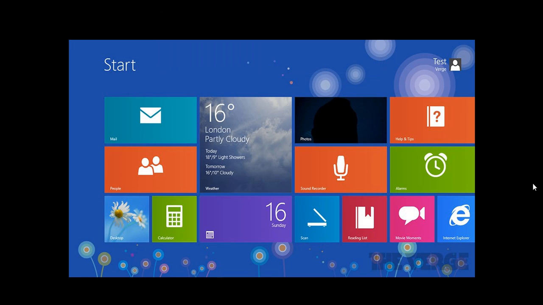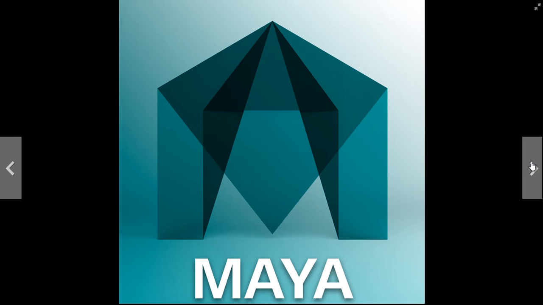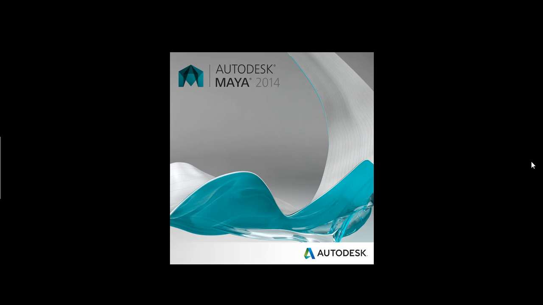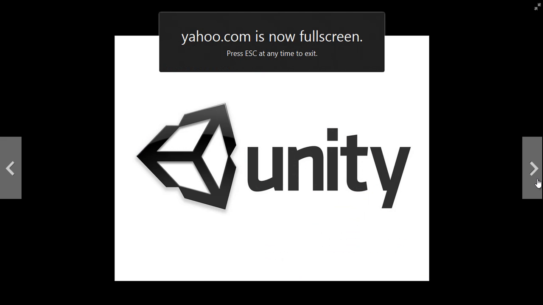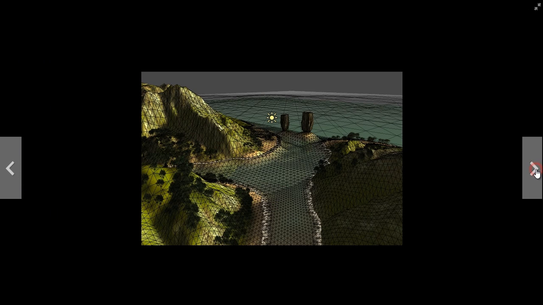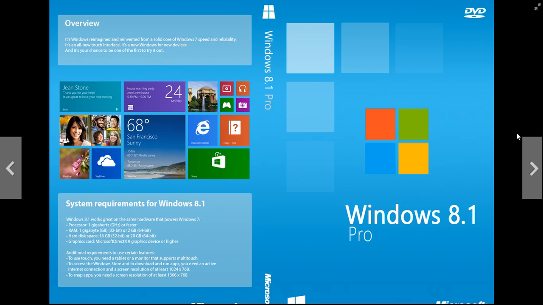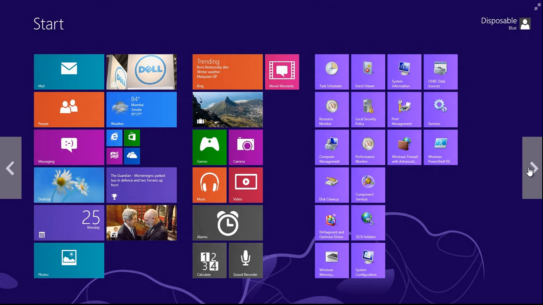This is a video that I'm making for a possible solution for the error on Maya 2014. And you could use the same technique, I think, for Unity 4.3. This is an error that occurs on Windows 8 and 8.1. I have the pro version, and this is an error where Windows does not allow writing to the temp folder. Also, if you change the path of the folder, the error is the same.